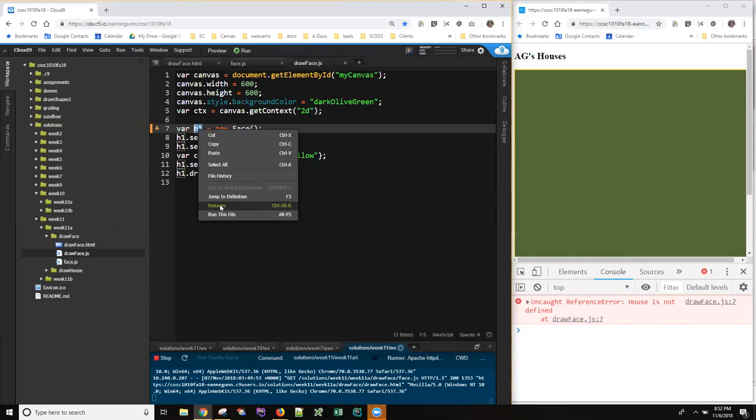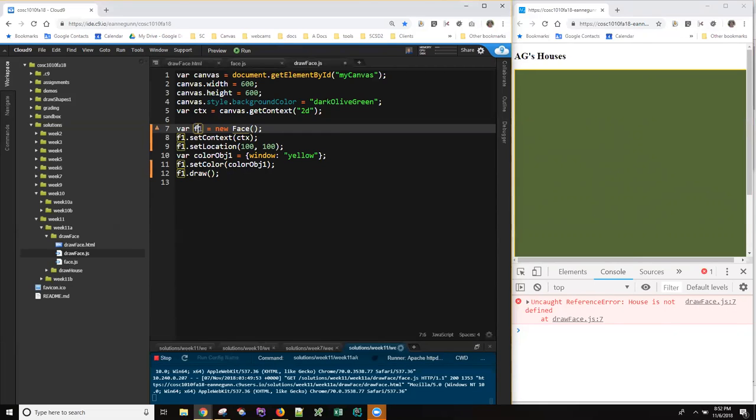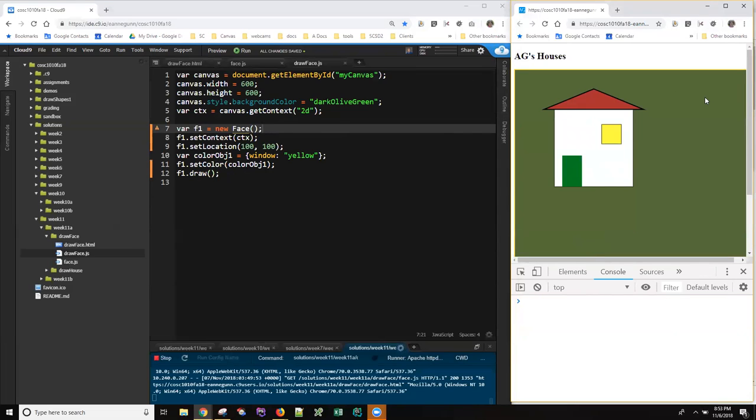This IDE can refactor. So if I rename this in the one place, all of the places where F1 appears change themselves. Kind of a cool feature, really. You could also do a global replace, but I kind of like the refactoring sort of change. So now this says that we're going to be making a face. That's optimistic. And we're going to save that, Control S, and come over here, and voila. It may not be a face, but it's a drawing on the canvas, and that's what we're after.